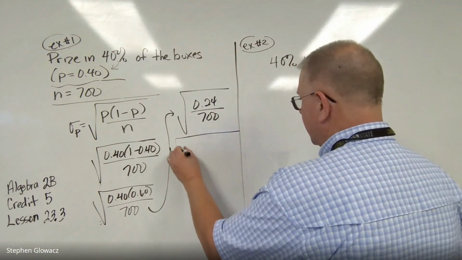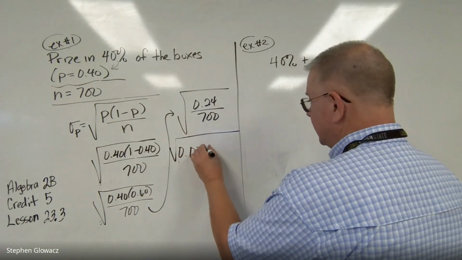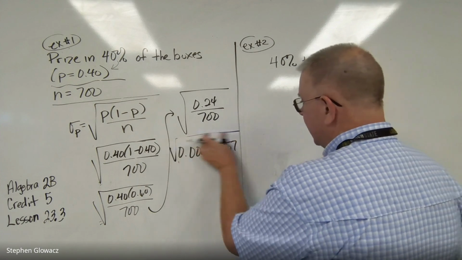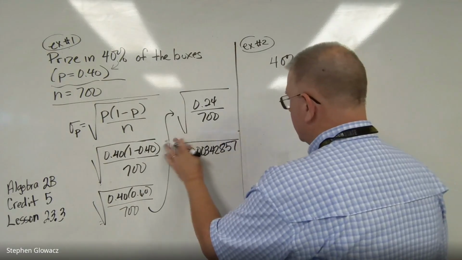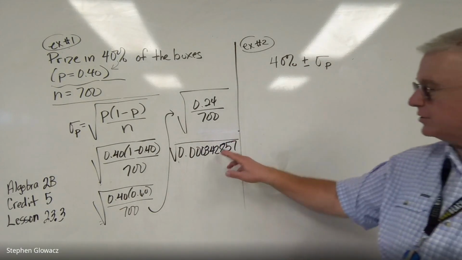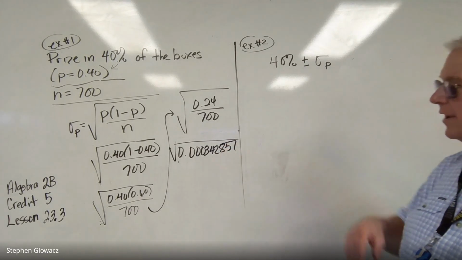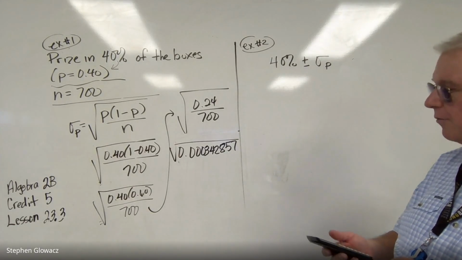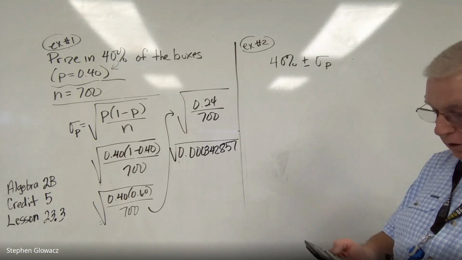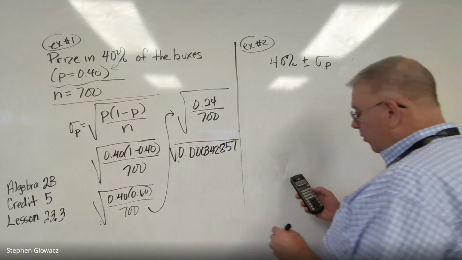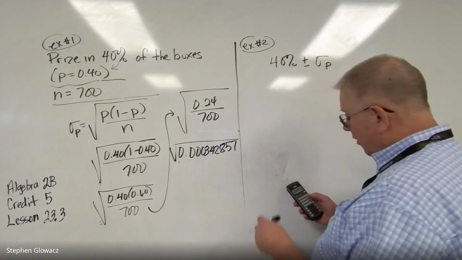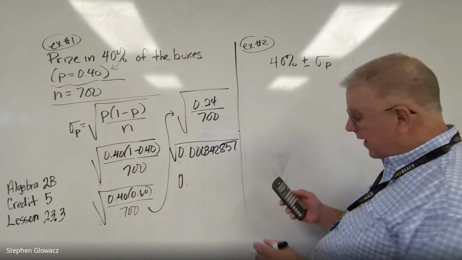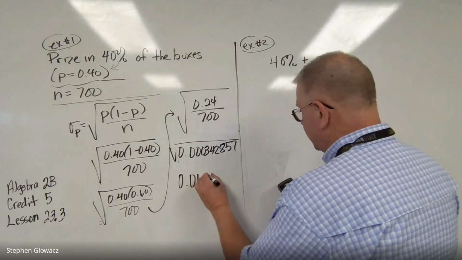We get the square root of 0.000342857. We're not rounding yet because it's not our answer. Although it could be safe to round to a certain place, it's just better to not round, and you don't take the chance of skewing your answer from what it should be. All right, so now we're going to take the square root of that number, and we get 0.018516402. But as you can see by your answer choices there, they're rounding to 3 decimal places, and so we'll do that in our example.